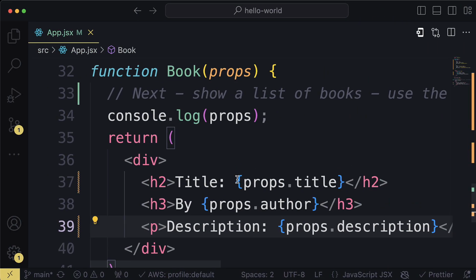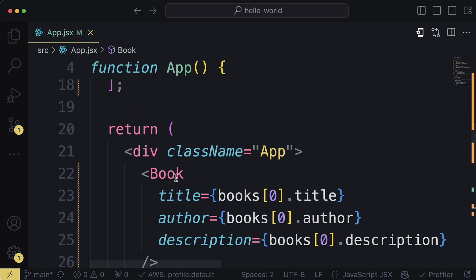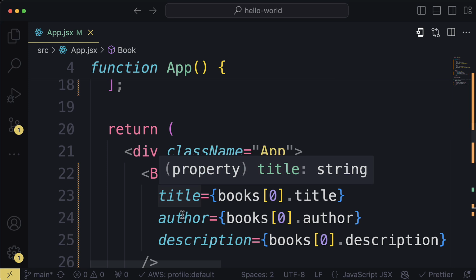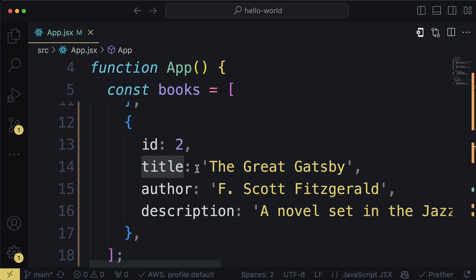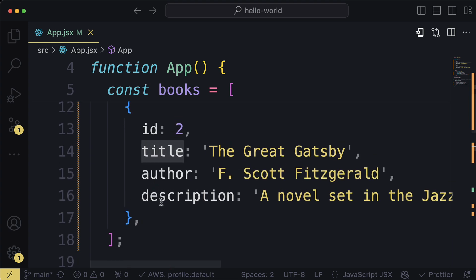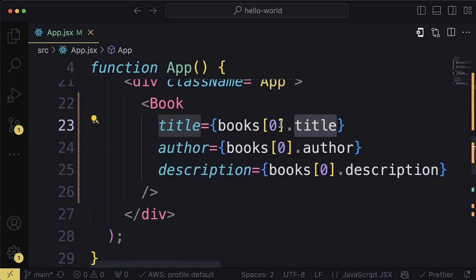But now you can see, of course, we have problems here. Not a problem, but we have some sort of inefficiency, because at this point we are only able to get one book at a time. And we're still doing lots of hard coding here. We can say books and get the first element of this array and then get the title. So anytime we want to go back and get, for instance, the second book, because this is book one, then we have to go back here and change to 1, and as you see, that is just not very good. But at least we know that this is working.